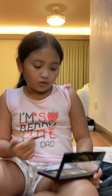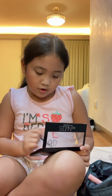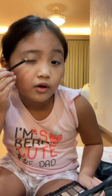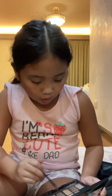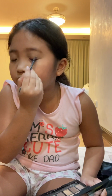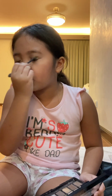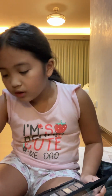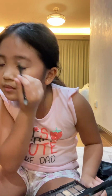Yeah. Those smoky eyes are actually really fine. So let's add some gold now. Who does not love gold? I love gold. So I always put this gold one on my eyes before, but now I have a new gold favorite over here on this other palette, the City Mini Palette.